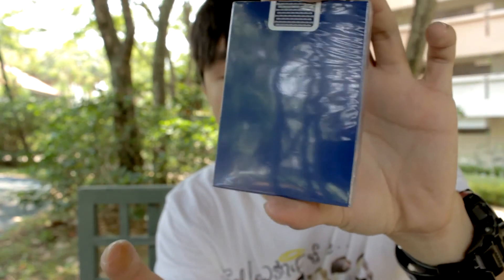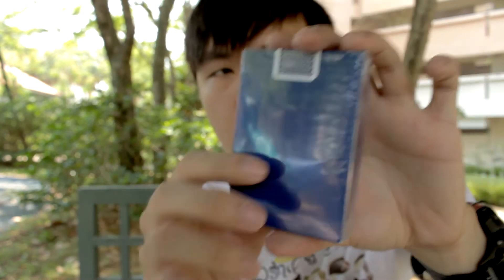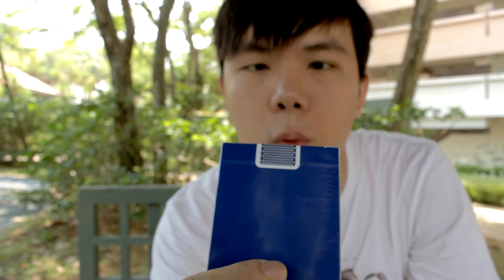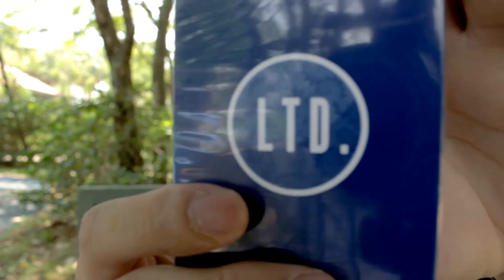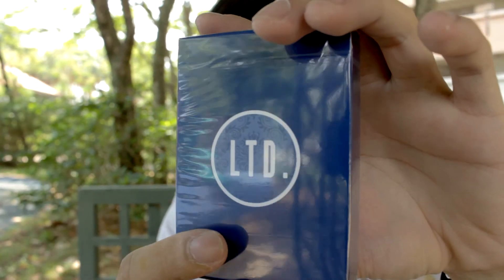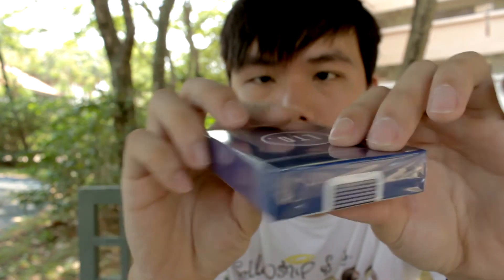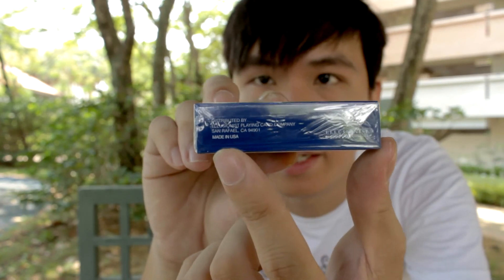The inside of the deck is not just plain blue, so don't worry — you're not paying for something that's just blue. Over here you can see the plastic sticker which also has the words 'LTD' all the way across. If you look into this area here, you can see it's actually like a flowery pattern, which is really interesting about this deck. The sides of the deck look very simple — just pure blue — and of course with the word 'Illusionist' at the bottom.